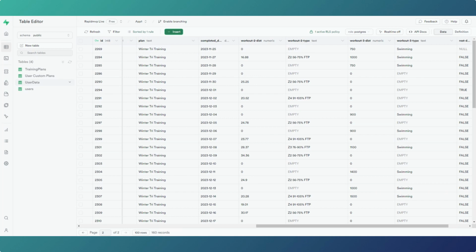So here we're on the Supabase side. So this is the table that we're looking to sum some values from. It is the user data table. So we navigate via tables, user data, and we are looking for the workout 3 distance column, and the variables we are filtering by to get our sum is the user ID. We are summing by the workout type, which is swimming, and you see most of these are swimming.